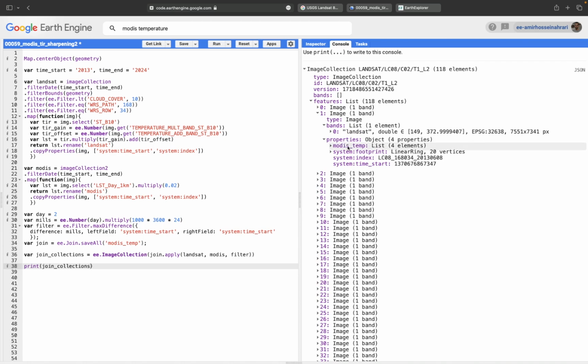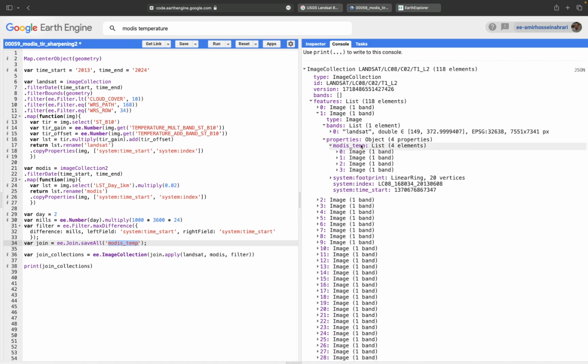But if you go to the properties for each Landsat data, you can see that there is a new property, MODIS temperature. Here we defined the MODIS temperature, and as you can see, the MODIS data are available within 2 days for the Landsat data we have.